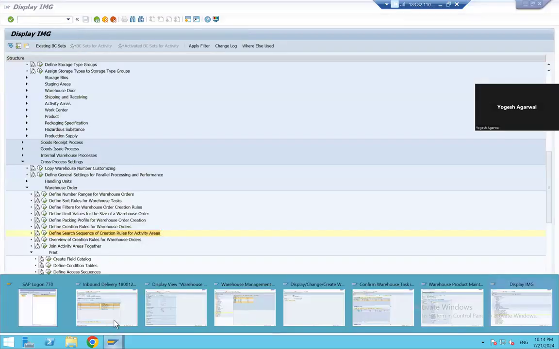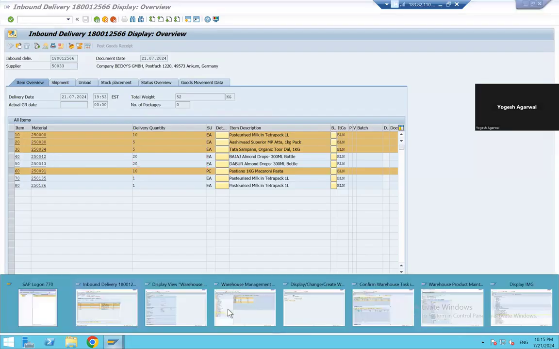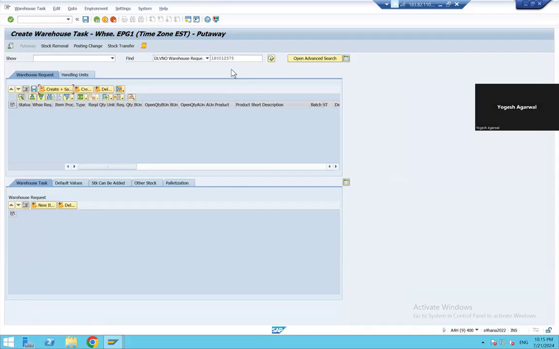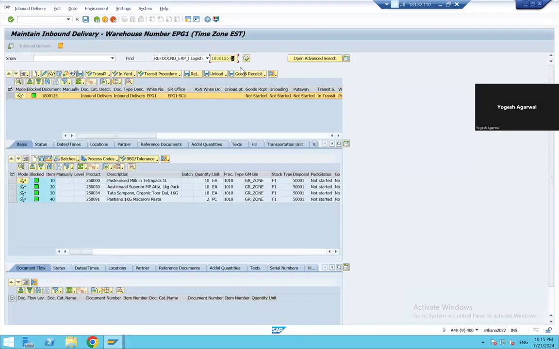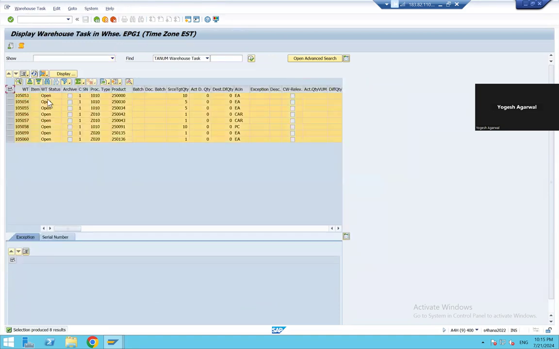I'll come out over here, and so this is my delivery which I have already passed to EWM, and we will see what warehouse orders were created. So just for your information, this 10 means 10 kgs, okay? So for 42 and 43 it will be 10 kgs. So we will see this delivery, how it proposed and what it proposed, okay? So against this, I have already created these different warehouse tasks, and we will see the warehouse orders.